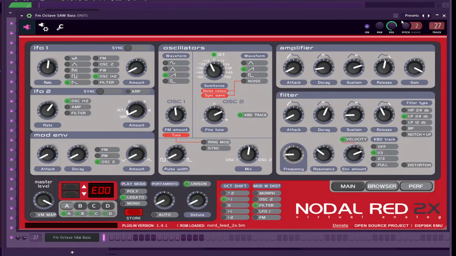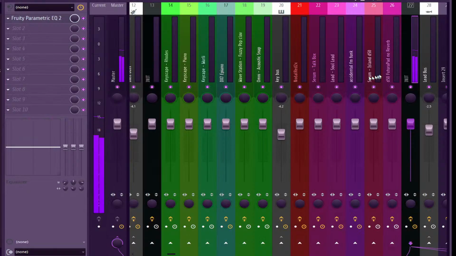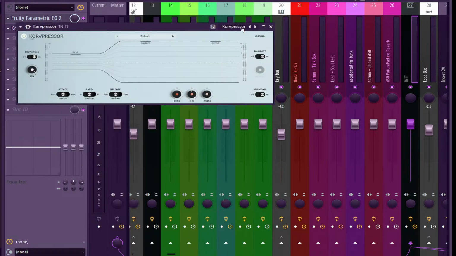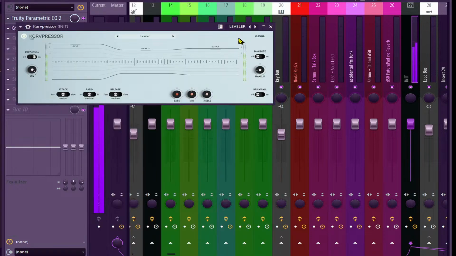And by the way, I made this exact same patch when I had the old Nord. It's just, oof. And of course, you can go in and process this. I like this core compressor here, the leveler preset.